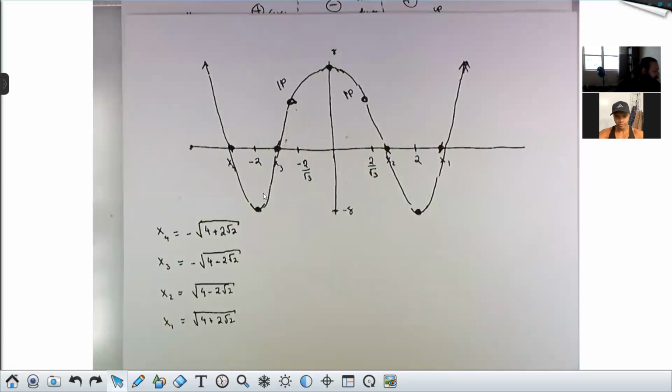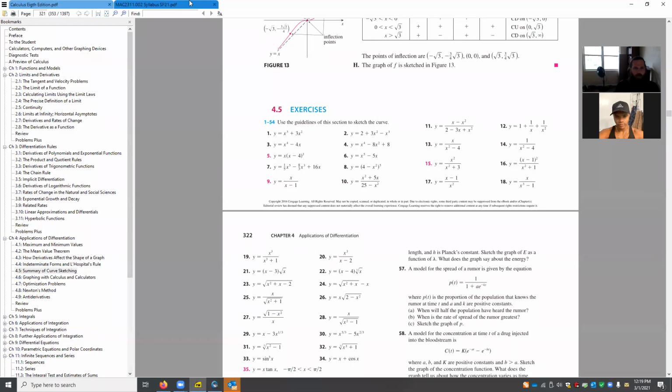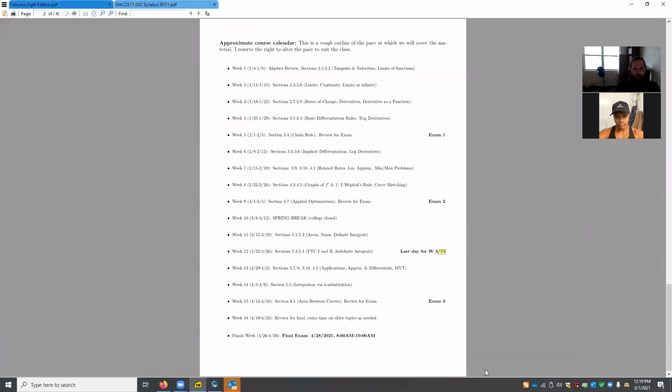On Wednesday, actually, let's see, is Wednesday another student teaching day? I might be getting close here. Yeah, Katie had a thing this week, right? So, curve sketching. Oh no, yeah, we're going to start talking about applied optimization. Probably Wednesday, I'll do a little bit more curve sketching, at least one more example here. And then we'll start talking about applied optimization, which is an interesting and challenging thing. And we'll move from there.